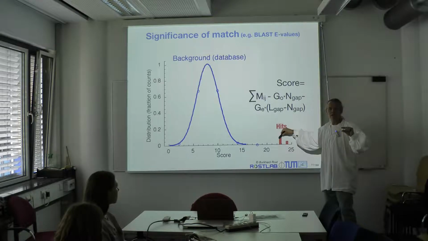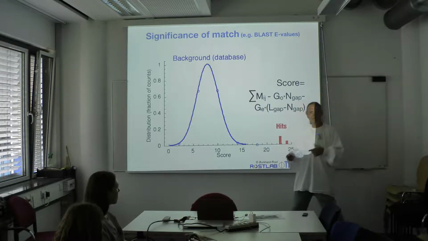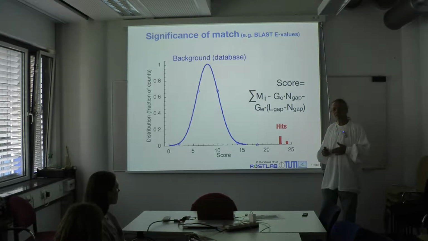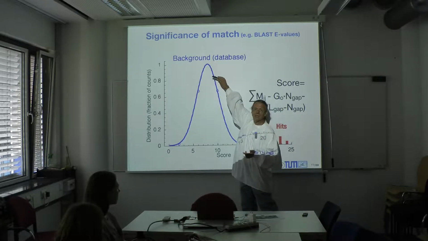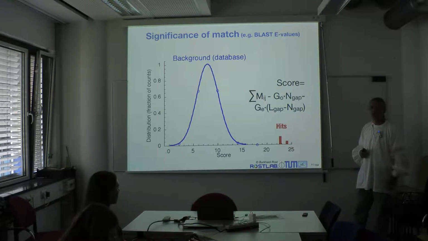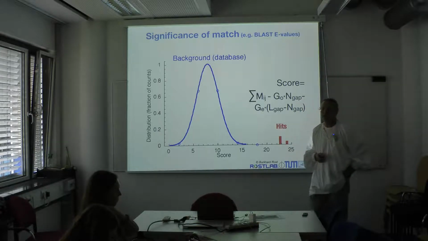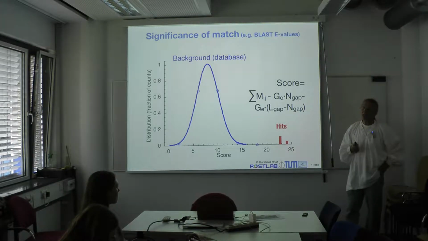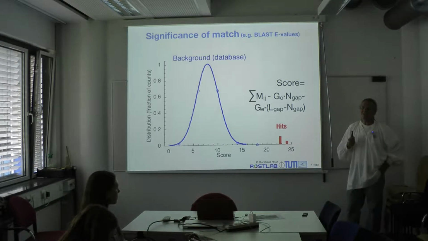That's the hits. So these are two alignments here. And you ask, how much do the two alignments that I see differ from the background distribution? What is important to compute the expectation value is how far the score is from the average here, and how wide the blue distribution is. Those are the criteria that you need to use. And then the expectation value, say 10 to the minus 3, so an e-value of 10 to the minus 3, means that the chance that this value has arisen by chance is 1 in 1,000. Is that a high number?